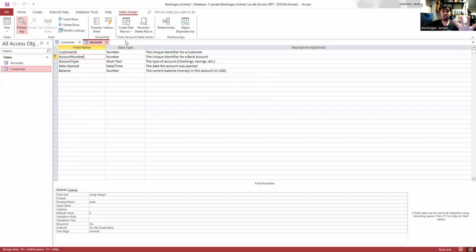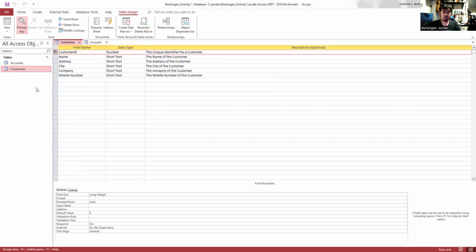So we have designed all of the necessary fields that will be in the database. Now we will move on to the actual recording of data. I'll move here to the first design that we made, and we will switch views.